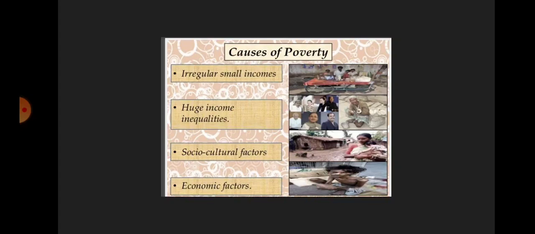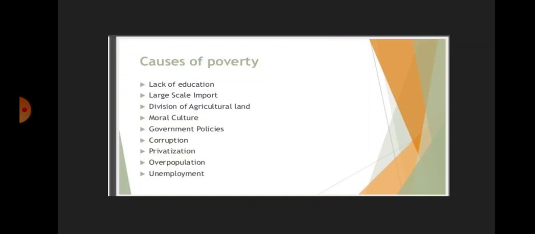Then there are the socio-cultural factors and the economic factors. These are responsible for poverty. What happens is that in order to fulfill social obligations and religious ceremonies, like when a baby is born, a marriage, any other religious ceremony, or someone's death, to fulfill all these social obligations these people borrow money, right? And when they are unable to repay it, they become victims of indebtedness. Even small farmers need money to buy agricultural inputs like seeds, fertilizers, pesticides, etc. Since these poor people hardly have any savings, they borrow, and when they are unable to pay it, they become victims of indebtedness. And this high level of indebtedness is both the cause and effect of poverty.